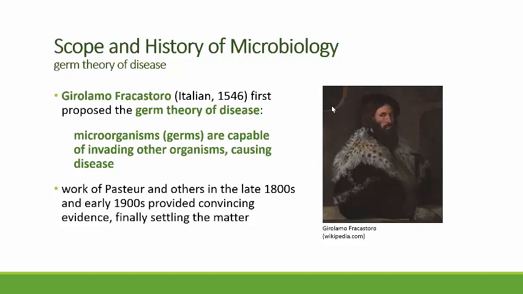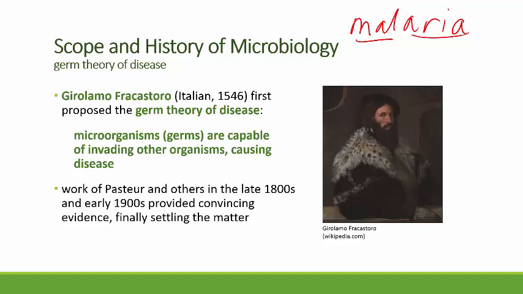And so the work that Pasteur and others were doing in the late 1800s and early 1900s finally provided convincing evidence for the germ theory of disease as well, finally settling that matter, that it wasn't bad air that caused disease, it was instead the germs that were in the air or that were being carried by insects in the air that were causing those diseases.